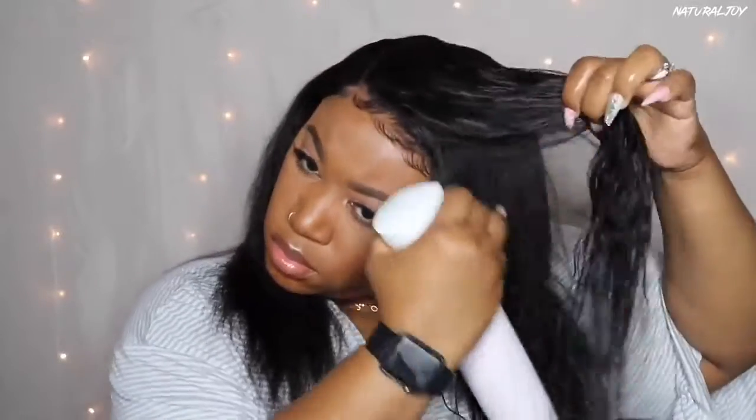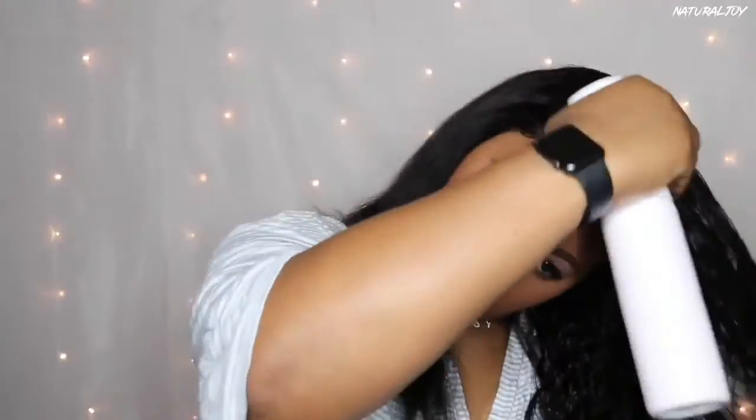So now I'm just going to go in with my water bottle, and we are going to work on making this unit wavy. I was very curious about doing this. I did have to go in a good amount of times, especially because the hair was pretty thick, so I'm making sure to coat it really good. At first I wasn't seeing it, and then once I started adding more water, the waviness just started coming into play. And I was like, okay, wig, I see you. I see you. And I haven't even brushed it out yet. I was getting really excited about this part.